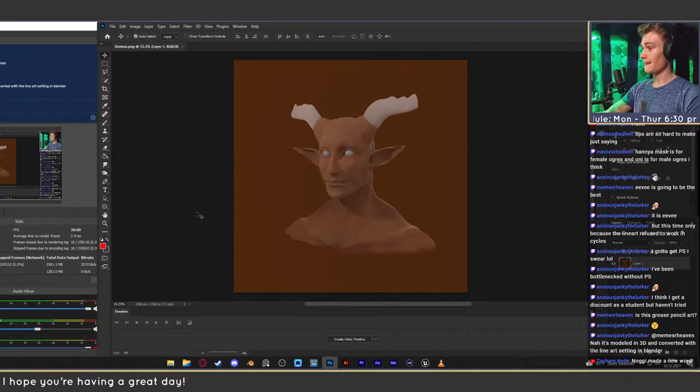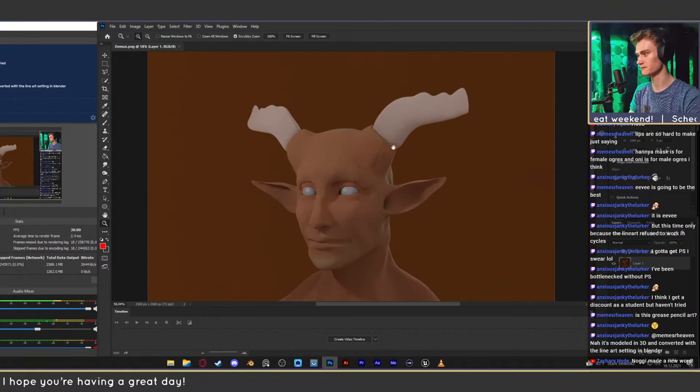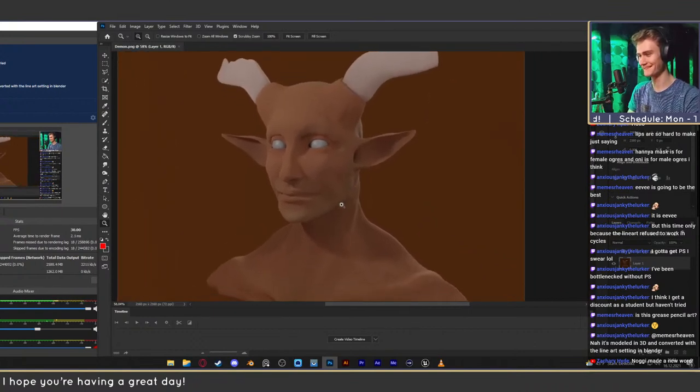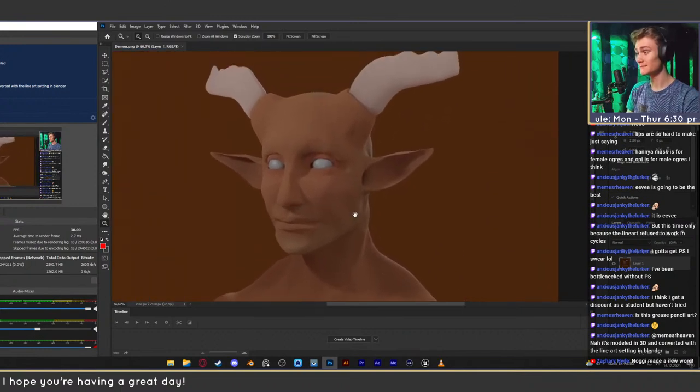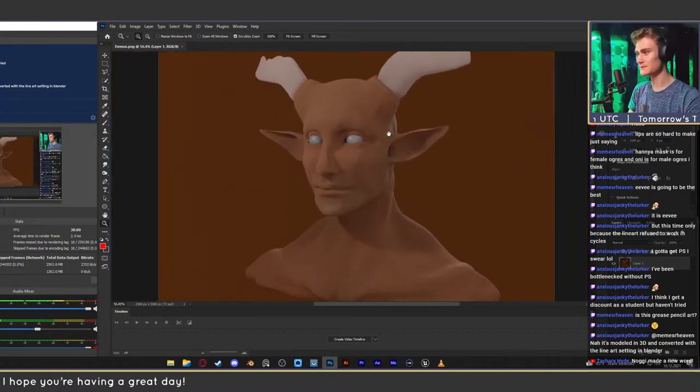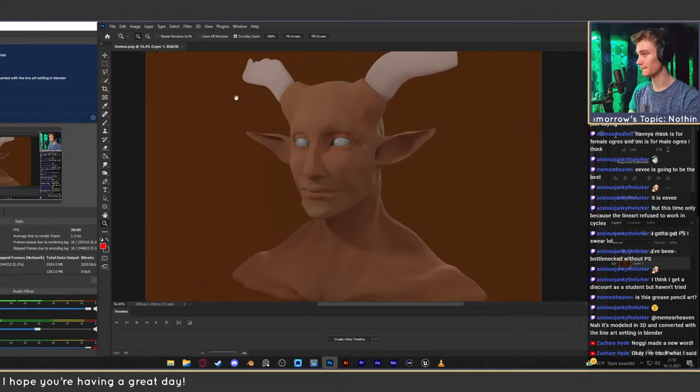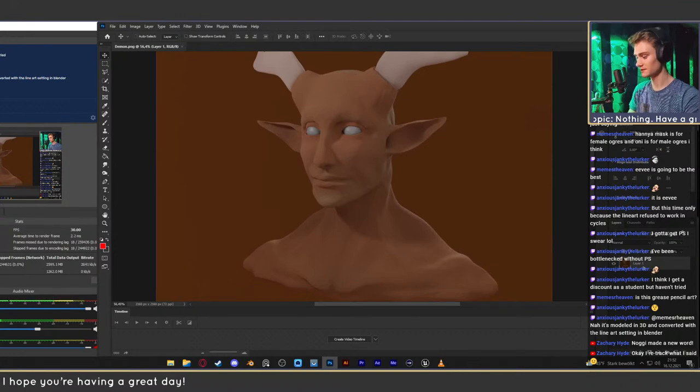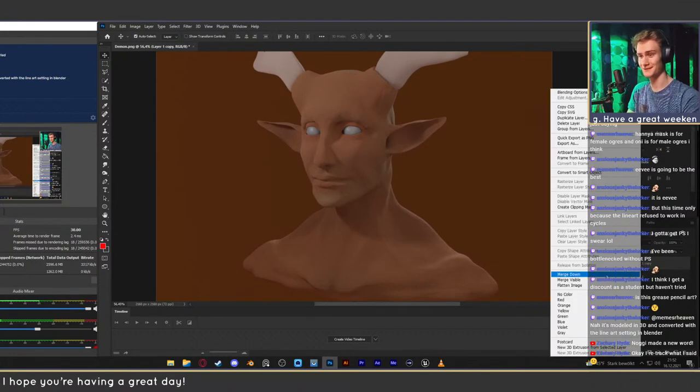So, you've made a demon. Okay. One thing I like is the depth. Okay, no, hold on. First of all, what I want to mention is the same that we just said about James. Of course, this is probably just supposed to be a render to show off him or them or it. But to make it look more appealing, I think what you can do is increase the contrast. So you can see we have some shadows, we have some brighter areas, but I think it can be stronger. Let's just quickly go into the camera raw filter to expose how much color variation or luminance variation we actually have.